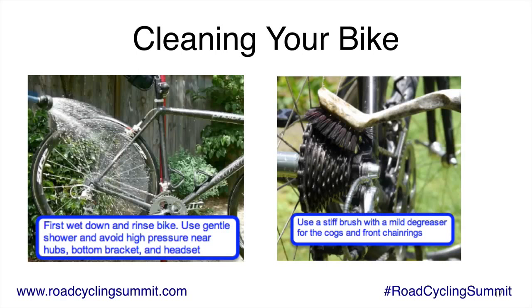Okay. So a lot of people are going to cringe at this. They're like, oh my gosh, you're going to put water on your bike? That's going to ruin it. And actually, the truth is that it won't. Most of the bearings on modern road bikes have extremely good seals, and they will seal out water from getting in there as long as you don't use high pressure.